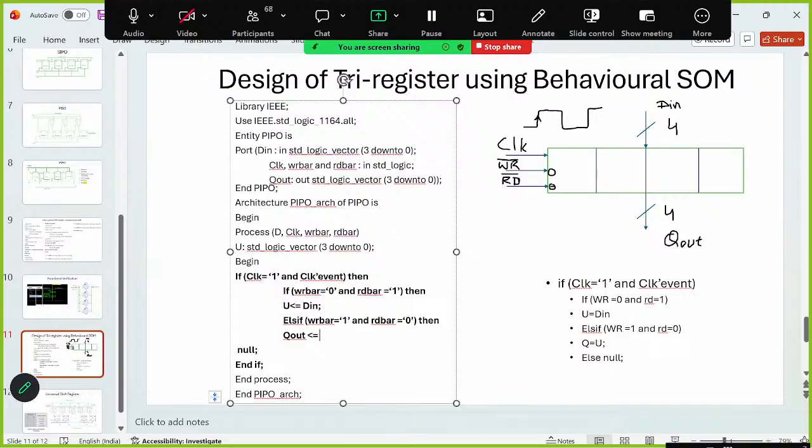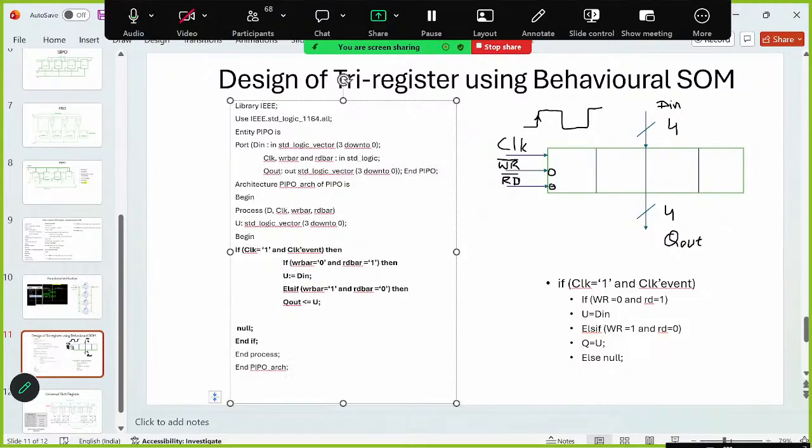If it is a variable, then I should write colon equals, because this is a variable assignment operator, as we have discussed in previous classes. And it is a signal, so the u should be transferred to the out. And if both these conditions are not true, meaning either both are 0 or both are 1, nothing should happen. Else null.